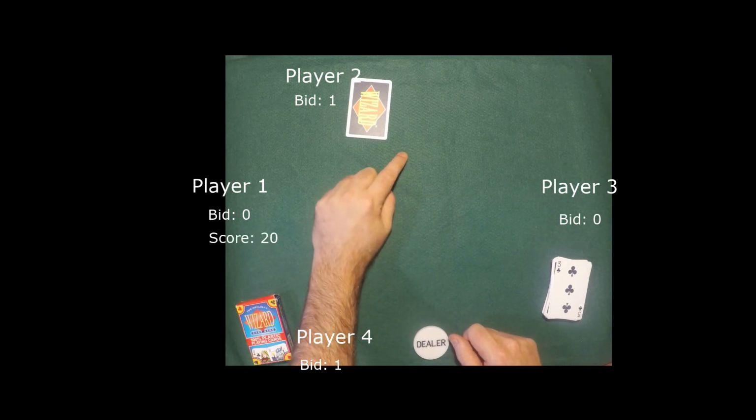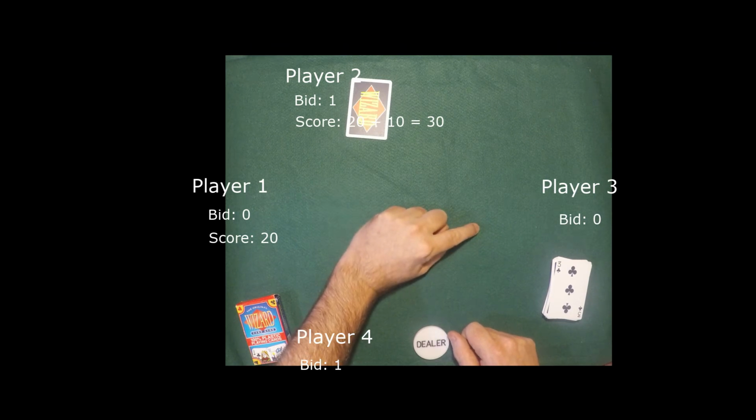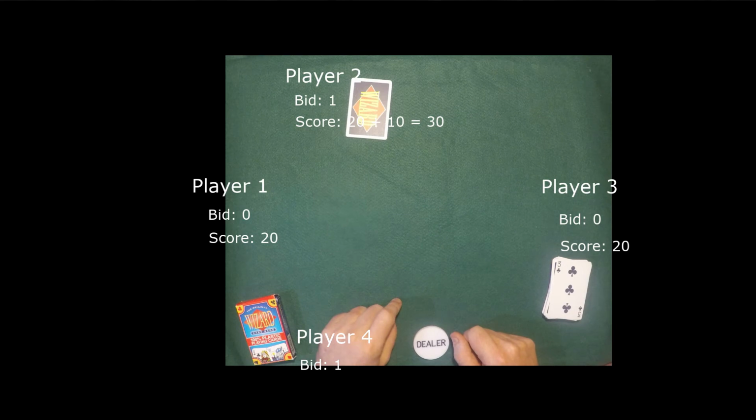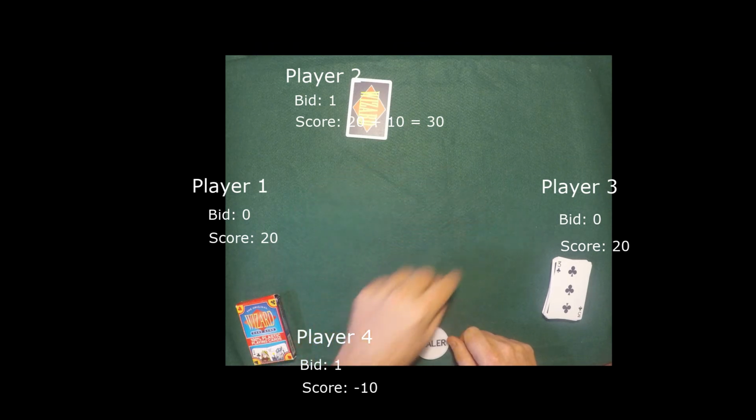Player 2 bid 1. They made 1, so they get 20 points for making their bid, and they get another 10 points for taking 1 trick. Player 3 bid 0, took 0, gets 20 points. I had to bid 1. I did not make 1, so I lose 10. So now the scores are 20, 30, 20, minus 10.